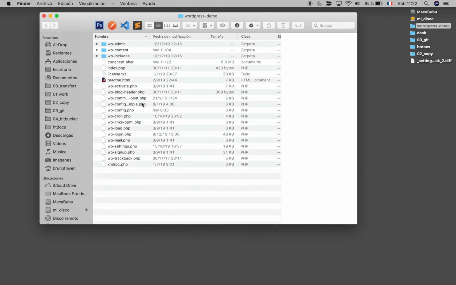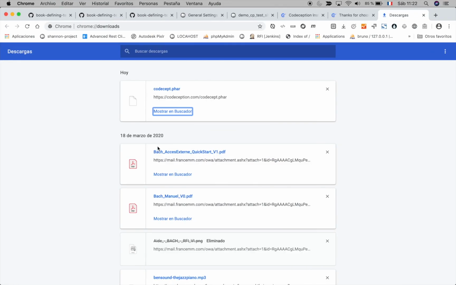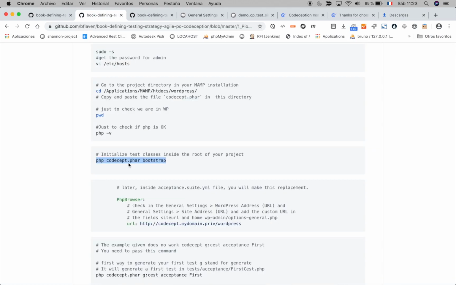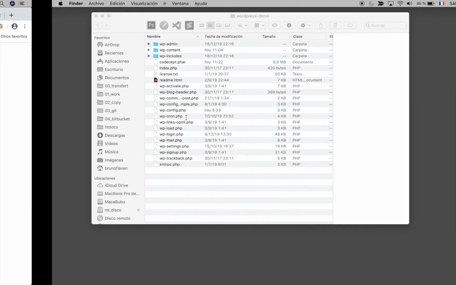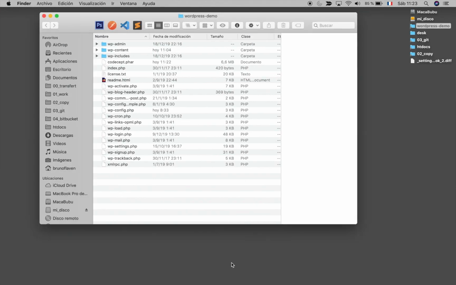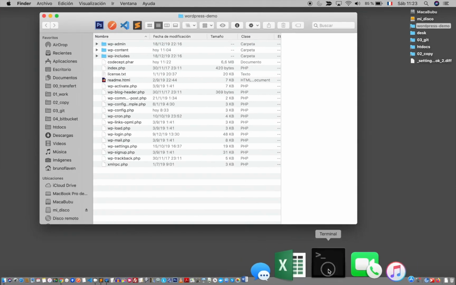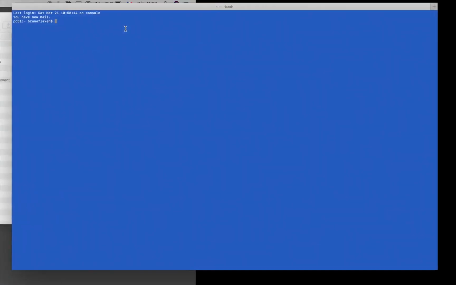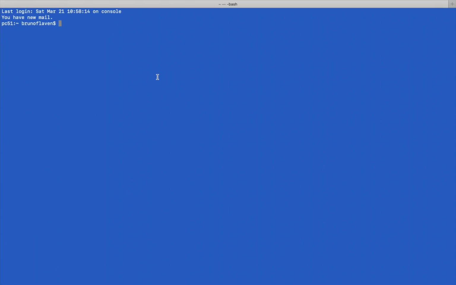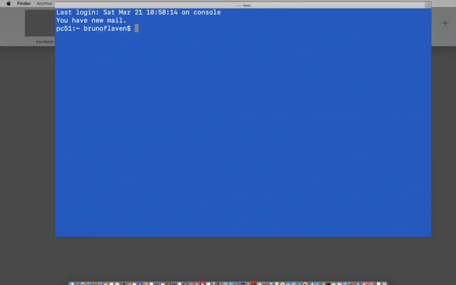So I'm cutting. Right now I'm able to handle the PHAR file. But to launch this, I need to go into the terminal. For somebody like a PO, it's not easy to go into the terminal. I'm going to make it full screen and get closer.